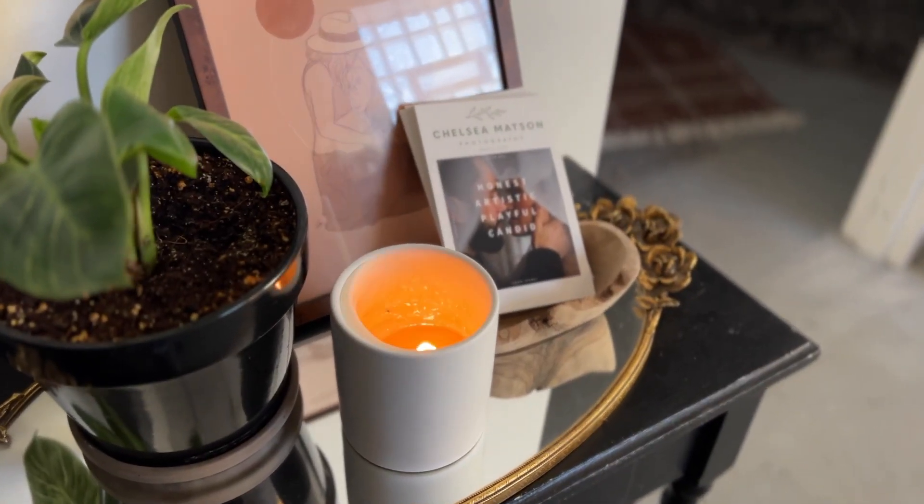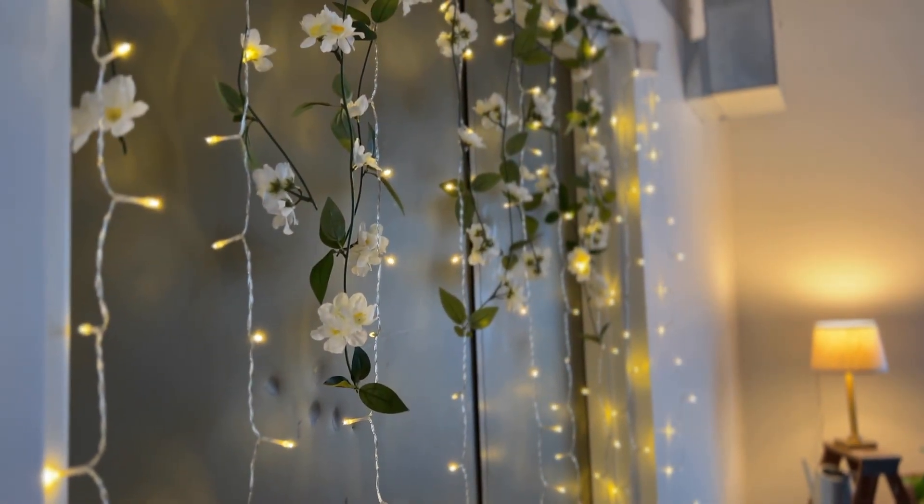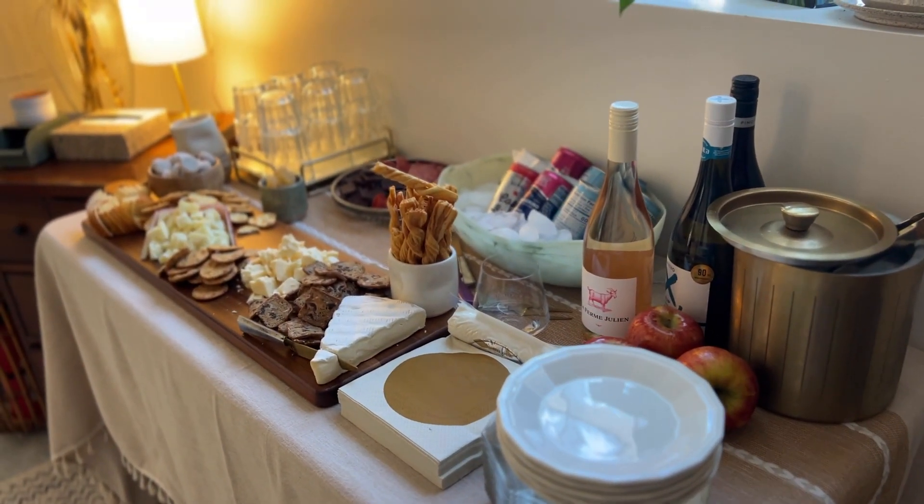Once we knew the potential amount we were going to make, we could fill in the other budget items. Luckily this was pretty simple — we already had tables and chairs, and glassware for drinks. What we did spend money on was refreshments. The class started at about six o'clock, and at that time you don't know if people have eaten dinner, so we wanted pretty decent snacks out. We also provided wine and non-alcoholic beverages. That was really our big budget item, which wasn't a ton. Laura took care of all the actual class materials.